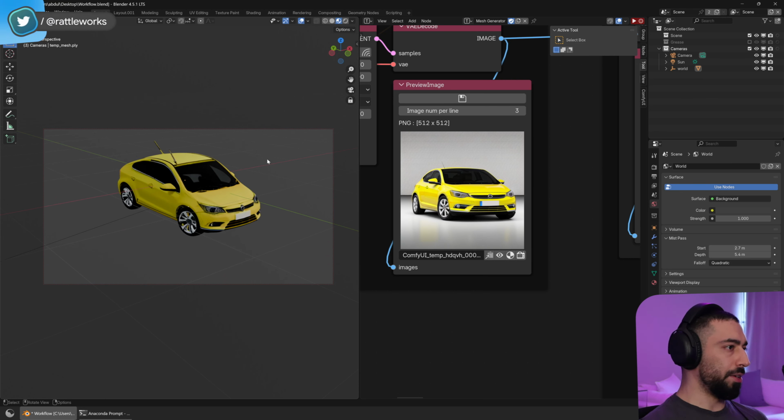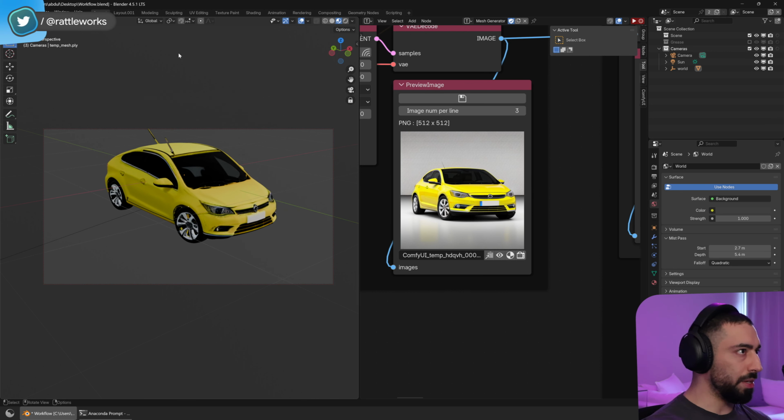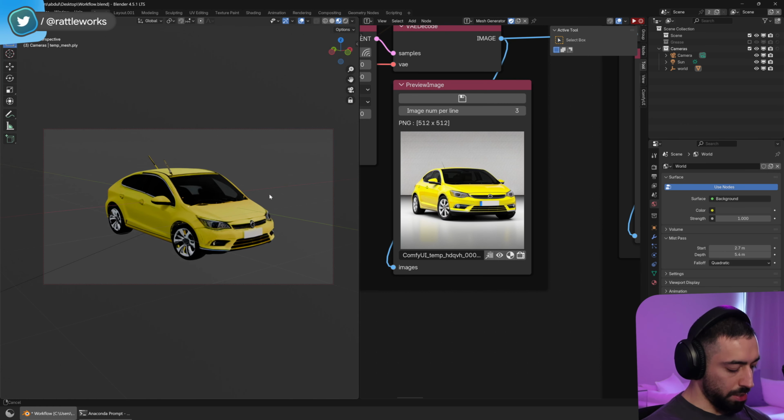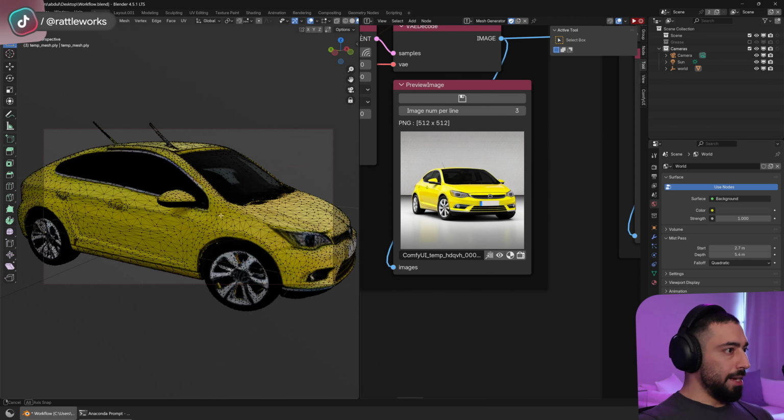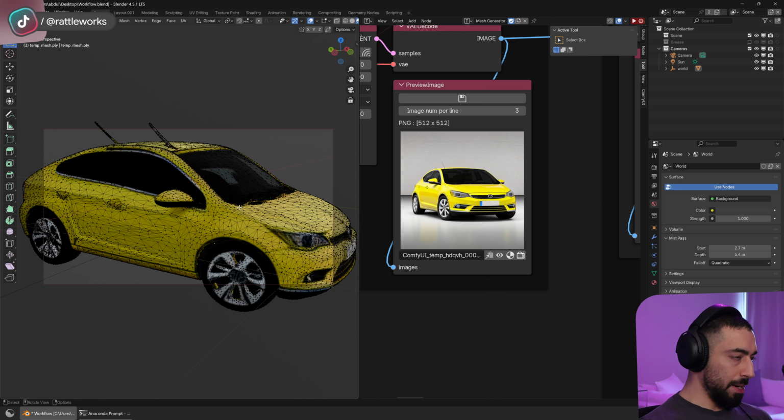And so later, you would clean it up in ZBrush, or you can also do it within Blender because it has sculpting and stuff. But I find ZBrush to be much more comfortable to use when it comes to sculpting. And so usually you would take in the textures, increase the mesh resolution, and project the textures to the vertex colors so that you can retain the colors. Then you would clean up your sculpt.